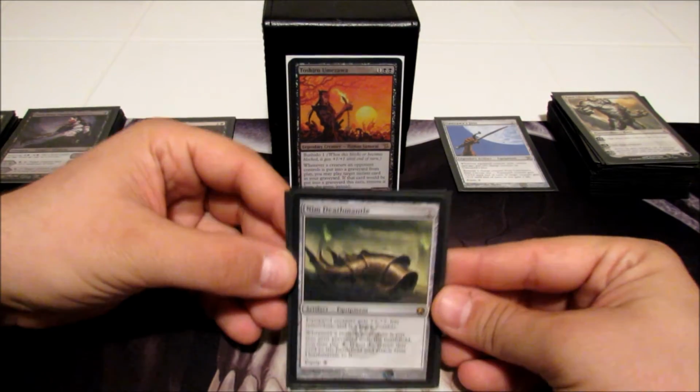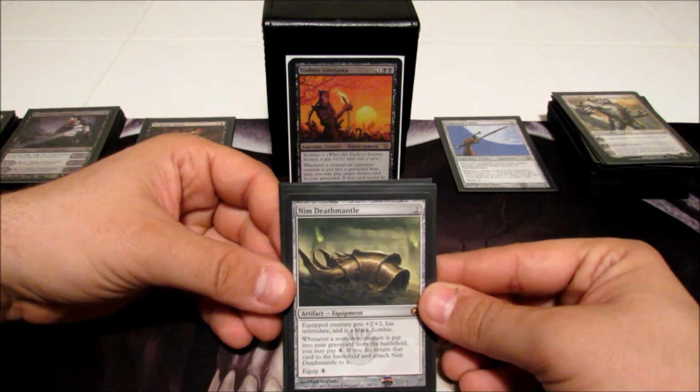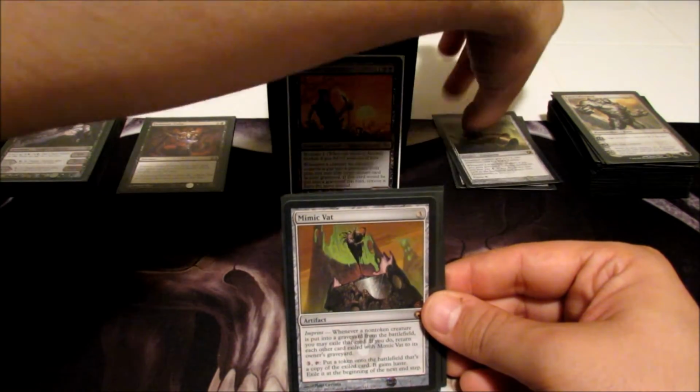Nim Deathmantle, I run this because of the 4 mana resurrection. I'll hardly ever actually equip it to a creature. I will generally just leave it on the board, and if something dies and I have the mana, it's going onto this, the resurrection.